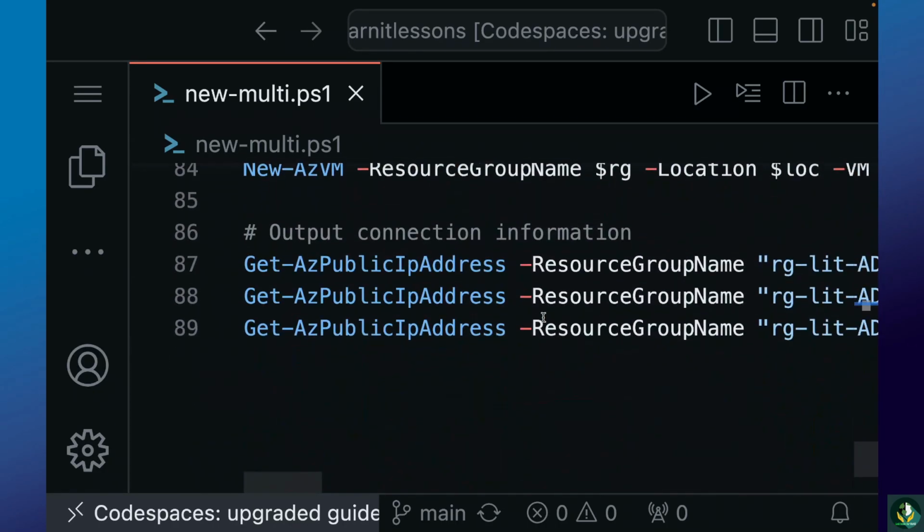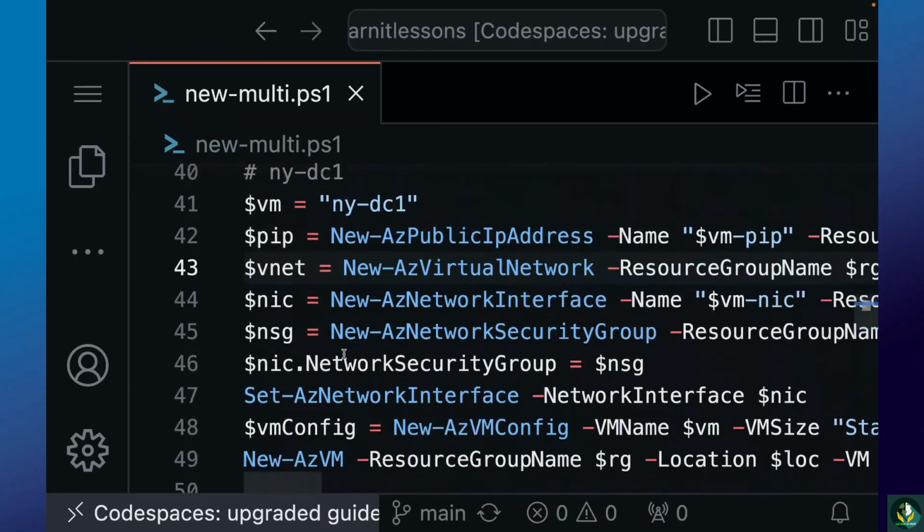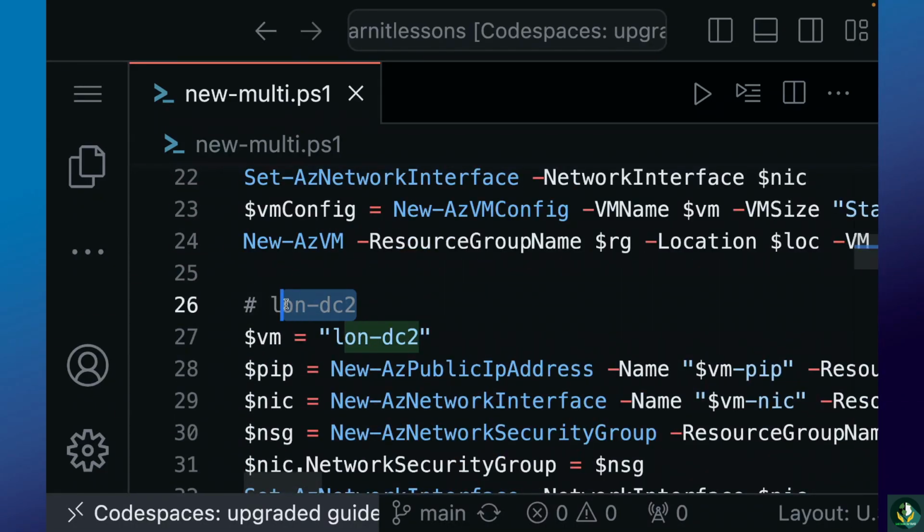So the process is quite straightforward, and the process is similar for each virtual machine. This script uses consistent naming conventions for resources, making it easier to identify and manage them. For instance, the VMs in London are prefixed with LON.